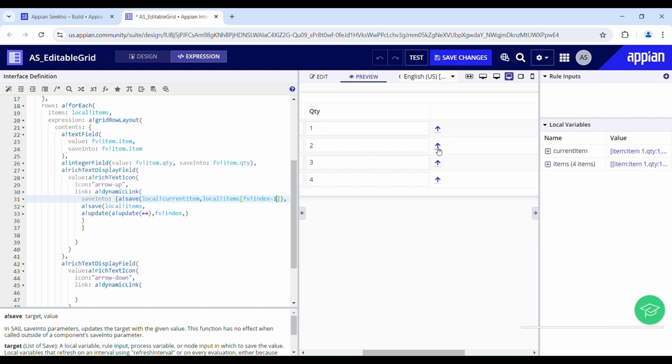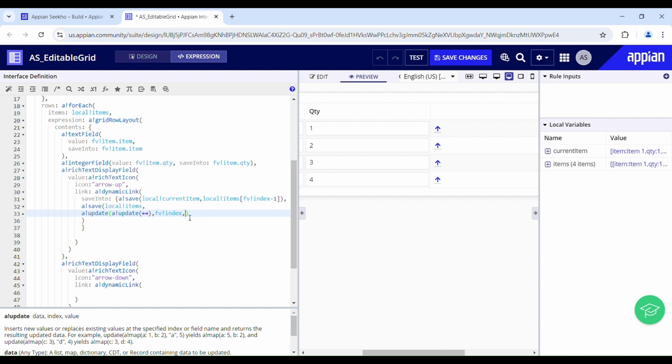Now I would want to swap this with the row above it, which is this, and for that the index is 1, which is going to be FB index minus 1. We can easily identify the index of the clicked row. With the help of current index, we can get the index of the row above it by just subtracting 1 from the current index, right? So here I am just storing the row above the clicked row in this local current item. Now I have to swap the same with this local current item. So value is gonna be local current item.